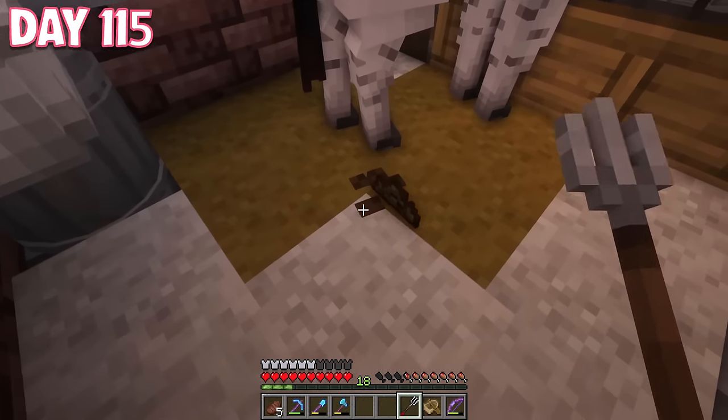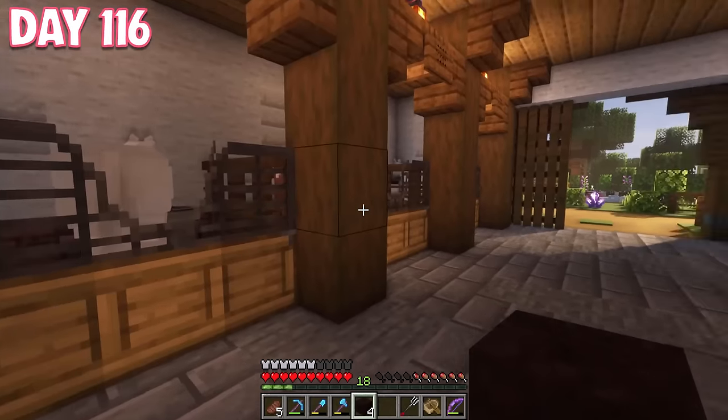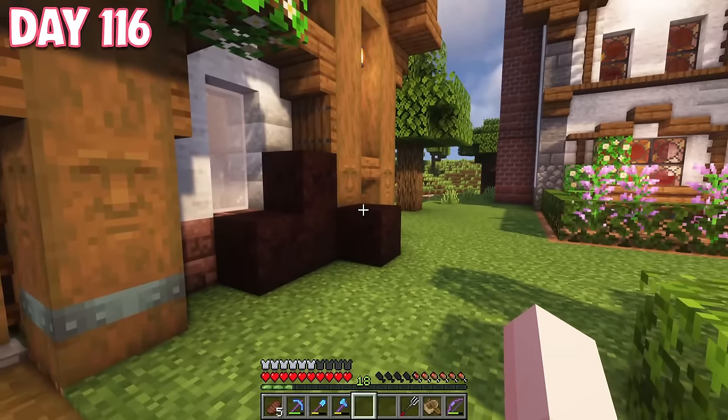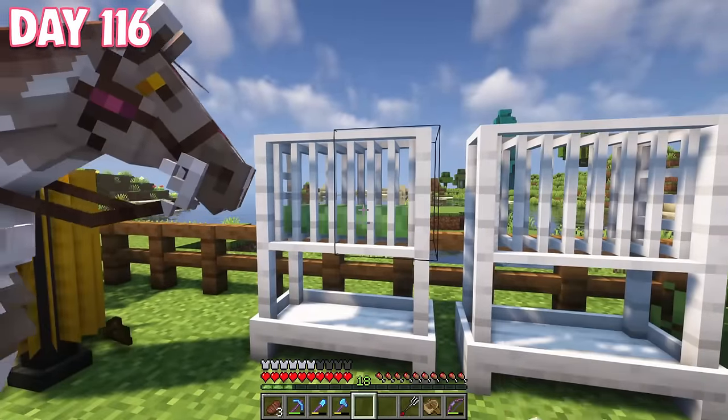I basically spent the whole rest of the day cleaning the stables and giving the horses new food and water. Okay, all the stables are clean. All the horses are fed. And we got four gross compost blocks out of that. I'm just gonna leave them here and see if they dry in the sun. That would be funny. But I also kind of forgot to feed Millie, whoopsie.